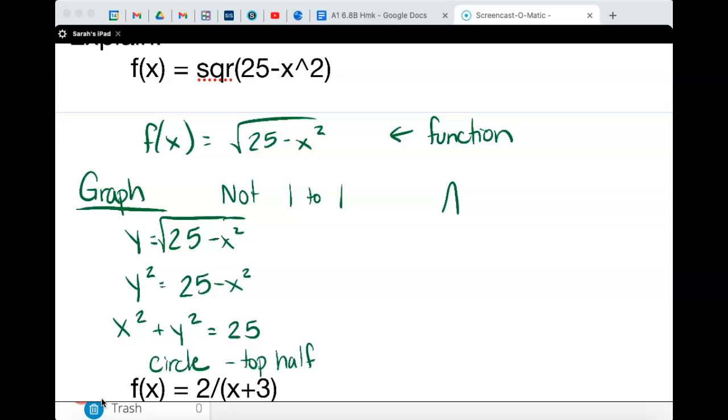So they say if you want to do it an algebraic way, it's not really that much fun to think about it as an algebraic way. So basically they say you need to think of two x values that are different that would yield the same y value. So if I'm just looking at f of x equals the square root of 25 minus x squared, then I think of two different x values that would give the same y value. So you kind of have to be creative when you think about it.